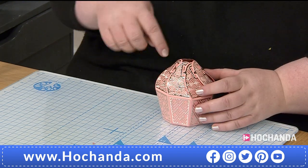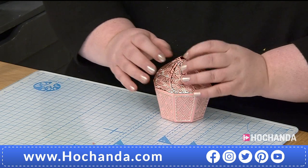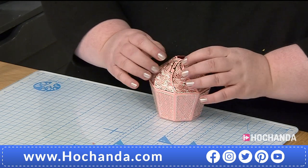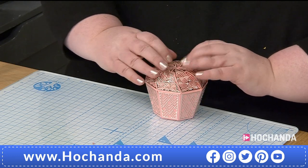Okay, so when we get all the tabs tucked in, now what you want to do is kind of bounce it, which is a bit of a strange thing, I know. But the more you do it, the more you keep going.